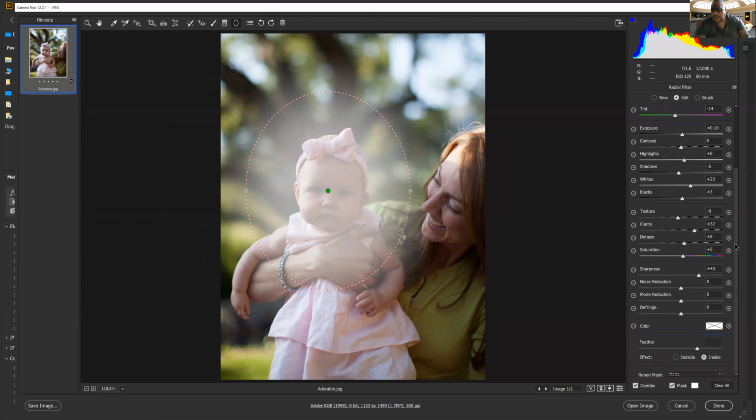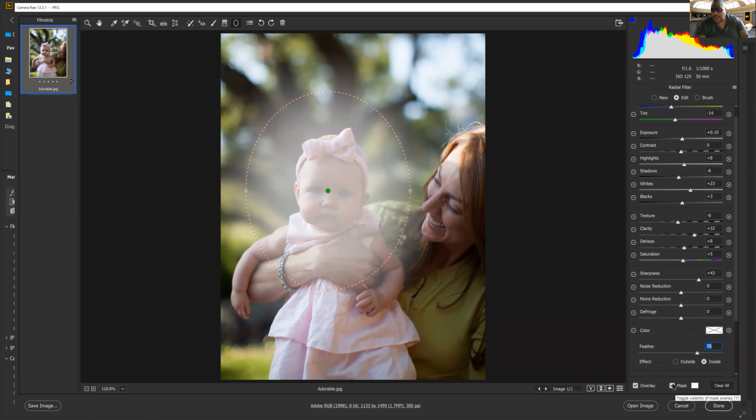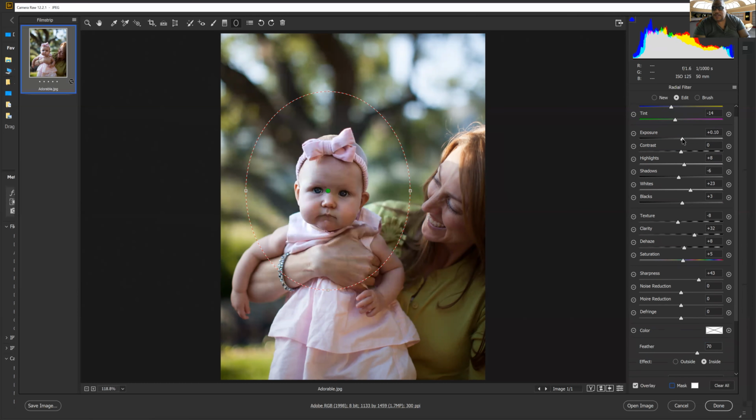And now I'm going to turn the mask off so I can see my effect. And I'm just going to add a little bit more exposure, a little bit more saturation to the image. And I can adjust just tiny portions of my image by using these targeted adjustments. So I'm increasing the highlights, the shadows, the whites, and the blacks inside of that area. So it just looks like I've hit it with a bit of light.